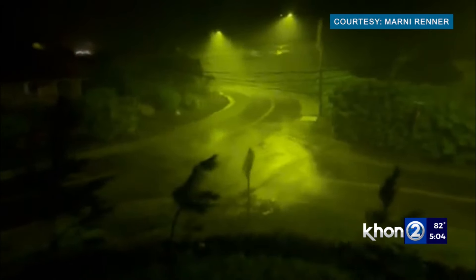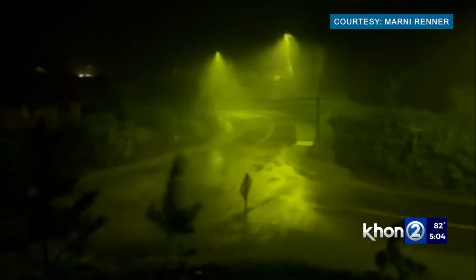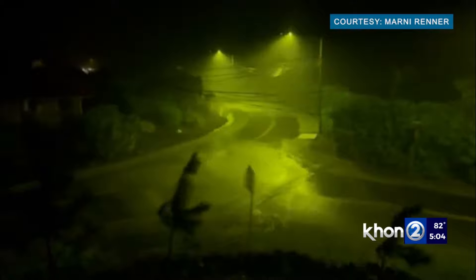From Kohala to Ka'u, Hone dumped over a foot of rain on parts of Hawaii Island. Ka'u had major road damage — some roads were damaged. Two major ones: Ka'u Flat, which is closing a highway, and Kane Hall Road, which seems like it's going to be out for quite a while after it took out a culvert.